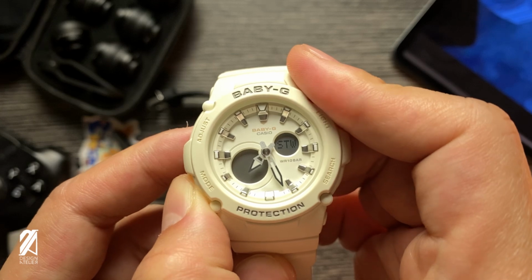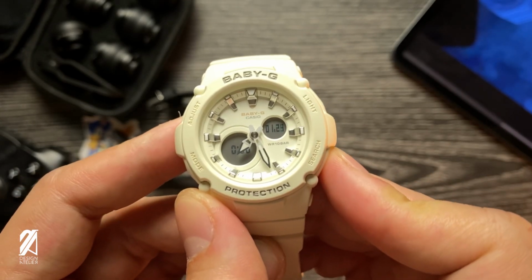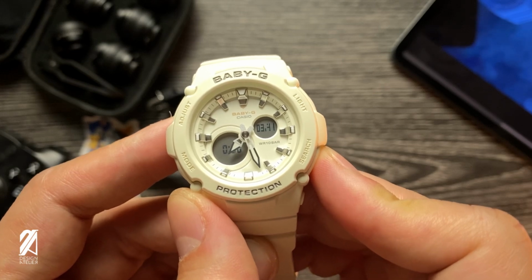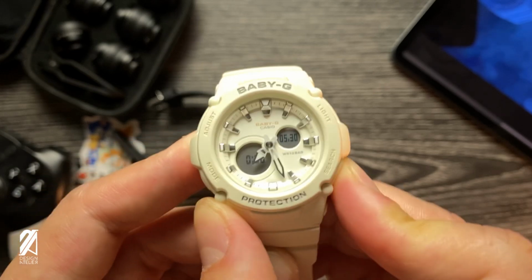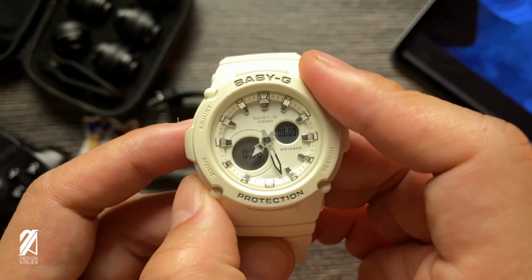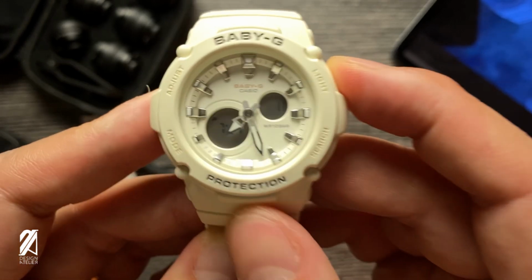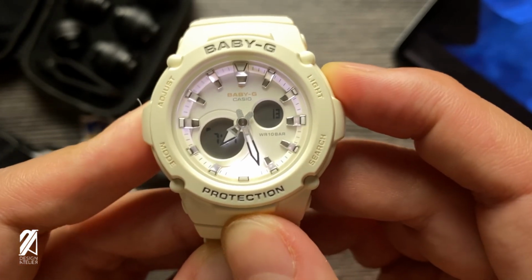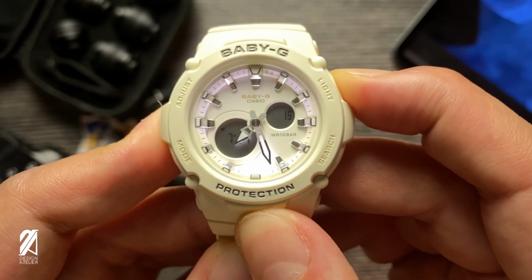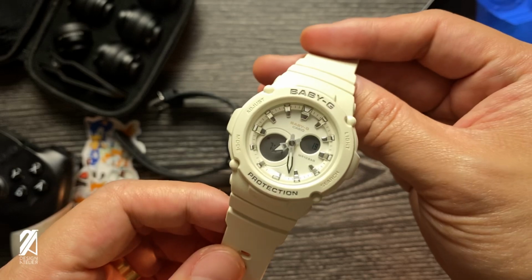Most G-Shocks will cycle through the home time, world time, alarm, stopwatch, timer, and back to home time. I love that once you're accustomed to how G-Shock designs their watches, it's almost second nature to pick any model up and use all of its modes right away. You just know you're handling and working with a G-Shock. All of these intuitive features endear this brand to people of all shapes, sizes, and ages.